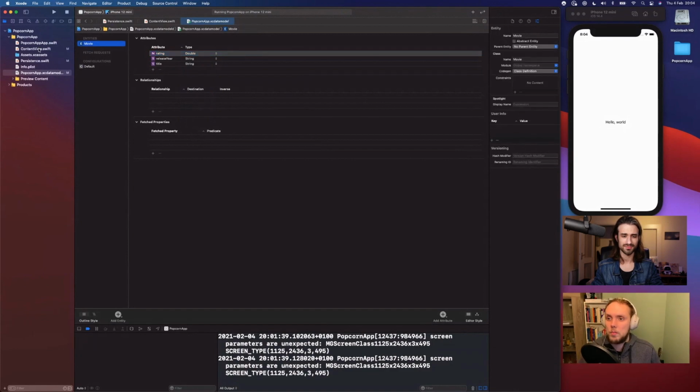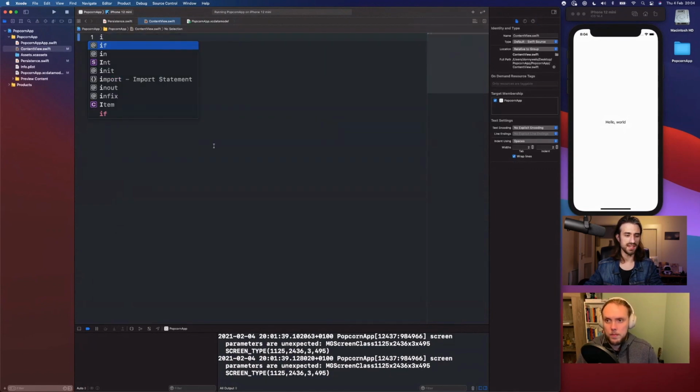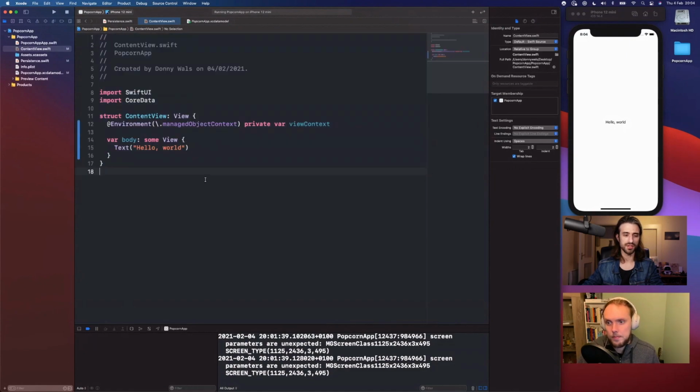Okay, so what's next? The next thing is we are going to want to build some way to add movies to our store, and then after that, we're going to build something to fetch these movies. How does that sound? It sounds nice. It seems like Core Data is meant to persist data, so you need ways to both update or insert new values. And then, of course, you need a way to display them on the UI so that the user can interact with the values. Exactly. So let's go ahead and do this.